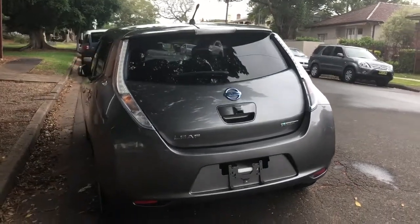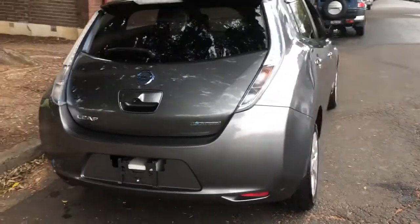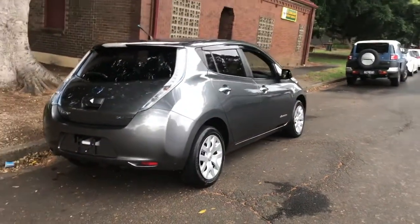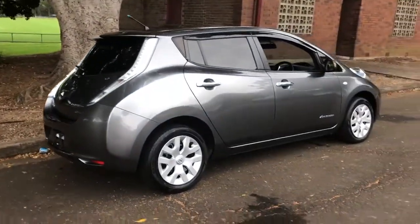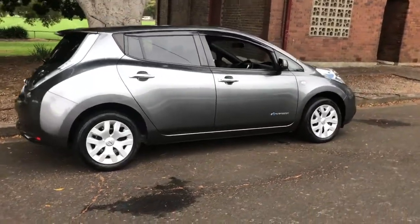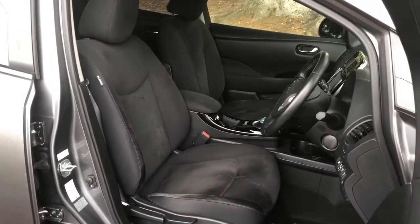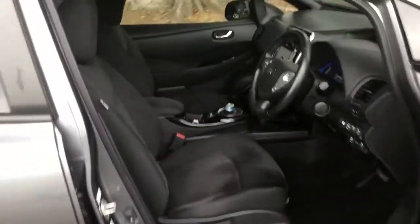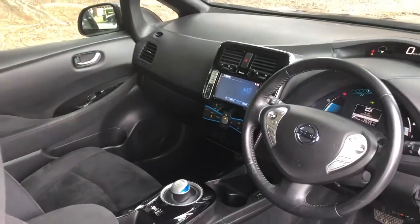And it's interesting because I've just driven 2 near identical Leafs back to back. One is the burgundy one I've just driven that's done 6,000 Ks only, and I've just driven this one that's done 62,000 kilometres. And to me that's an interesting test when you get to drive 2 cars the same back to back, one with a lot more mileage than another one, because it just gives you a little insight into the build quality and how a car is screwed together. And I couldn't tell the difference between this 62,000 kilometre car and the 6,000 kilometre one.